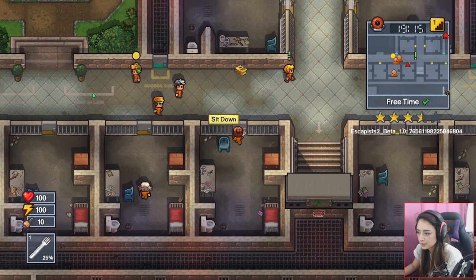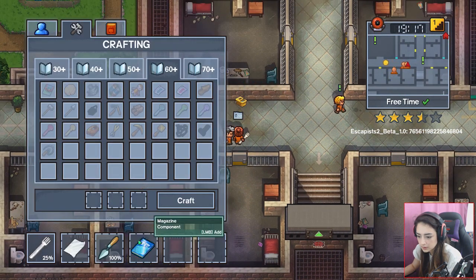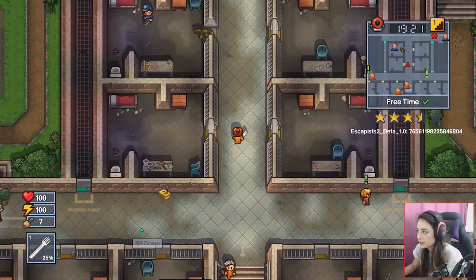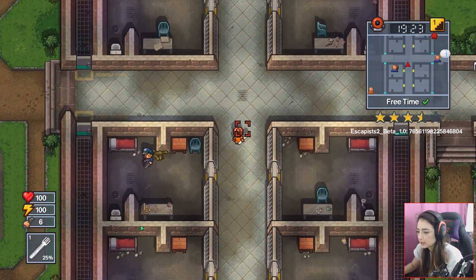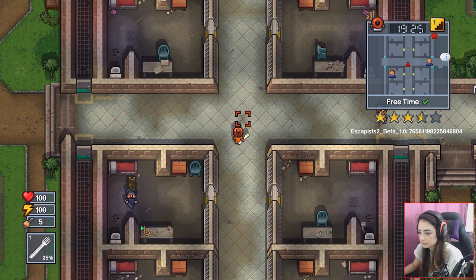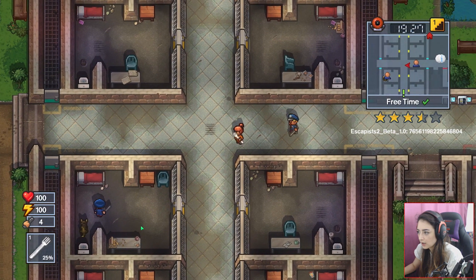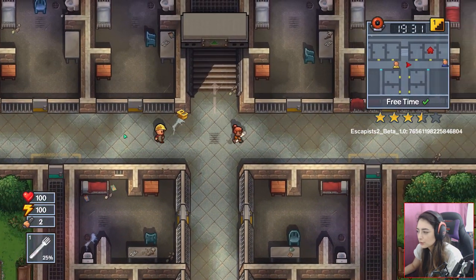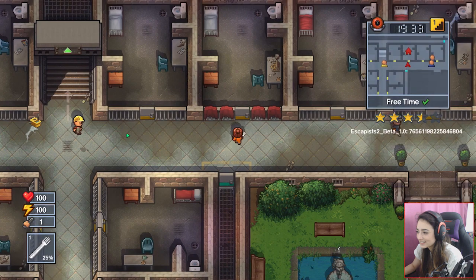Well, I found a magazine, but I don't think you can make it anymore. We don't even have duct tape on us. Okay, hang on. Let's go get our duct. Oh my god, there's dogs everywhere. Oh my god! Guys, why is security so high already? You're ruining my plans!